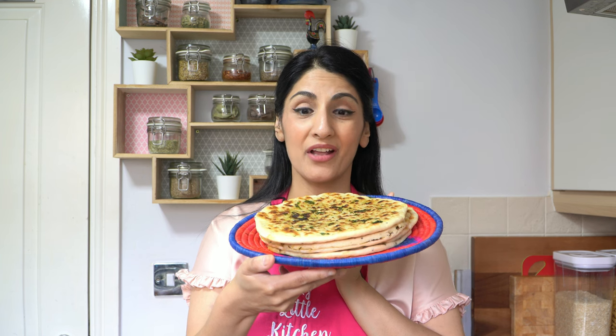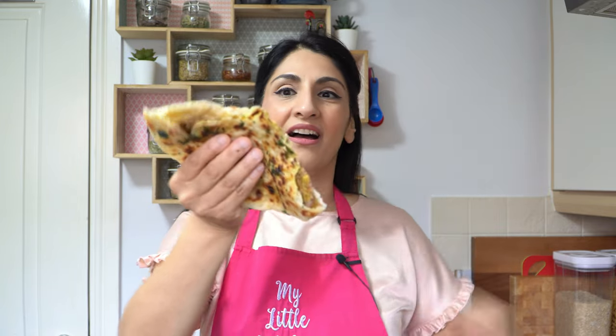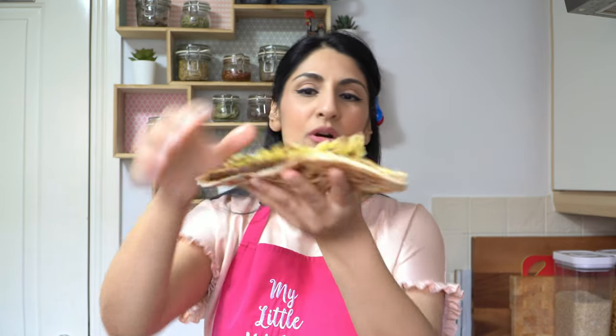I have all my keema naans ready here — the aroma is just incredible. Just look at how wonderful they are, filled with keema. Time to try one — hmm, that is delicious! So moist, so juicy, the mince is in there mildly spiced, honestly the spice level is just perfect. Absolutely wonderful — this beats any restaurant-style naan out there. I hope you've enjoyed it; if you did please give it a big thumbs up and I'll catch you soon with another new recipe. Till then, take care and happy eating!